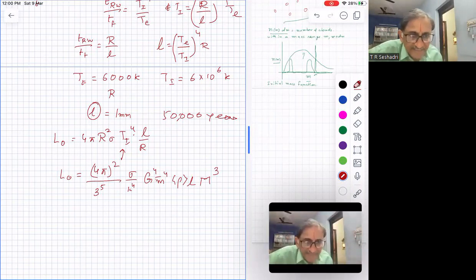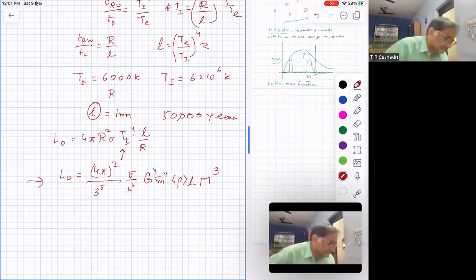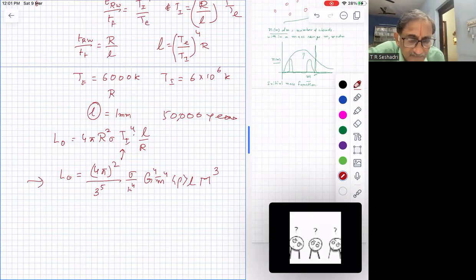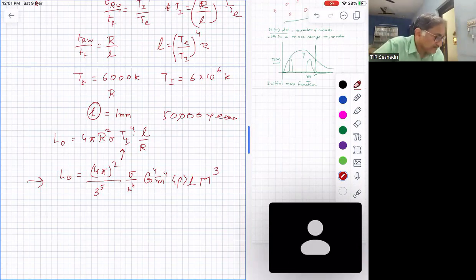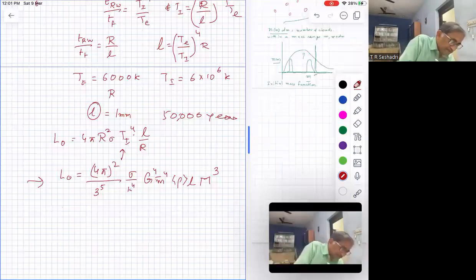I mean, it is just that I calculate for kTI from gravitational collapse, right? You put all that, just try it out. We can do it next time. If it doesn't come, we can get this luminosity. Okay? Is it okay? Is that the mean density of the sun? Yeah. Okay. So, roughly, luminosity will go as m cube.